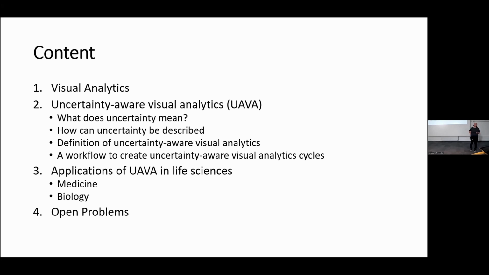And I want to give you a little teaser on a workflow that I'm working on that goes in the direction of how to create uncertainty aware visual analytics cycles in a systematic manner. And at the end, because we're at the BioMedVis summer school, I'm going to give you some examples on applications of uncertainty aware visual analytics for life sciences, for medicine and biology, of course. And I also want to talk a little bit about open problems in that context.